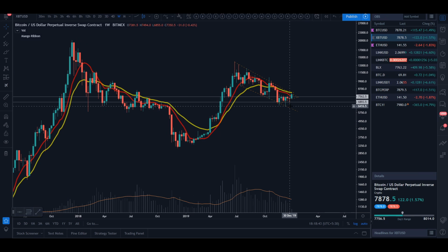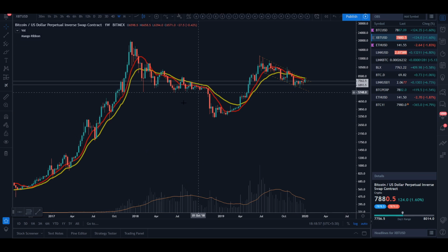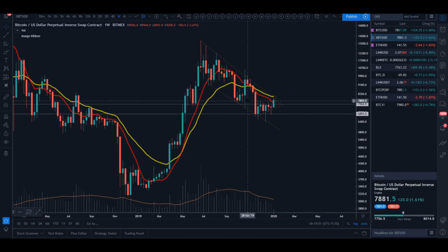Now the flip is, and we essentially saw that, right? We saw a bearish trend for what, eight weeks now, two months now. A very, very short bear market, but hey, this bull market was pretty short too, compared to Bitcoin's prolonged bull markets in the past. Now going back to what I was saying, this 10 SMA crossing over the 21 EMA and confirming a crossover is going to have the opposite implications.